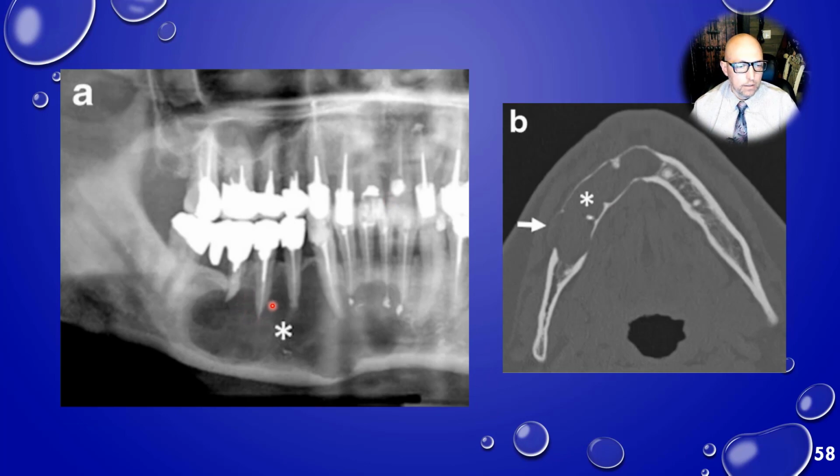This one's scalloping, a little bit of root resorption. So scalloping, I said think simple bone cyst, think OKC. That little bit of root resorption, you're thinking more likely which one? Hopefully you're saying OKC. If you see an axial slice, if you know there's very little buccolingual expansion. But even looking at the panoramic, there's not too much expansion outside of the borders of the jaw, that expansion pattern is more of an OKC than it is other things. We just saw on that last slide, dentigerous cyst can do that. I don't suspect dentigerous cyst in this case because there's no impacted tooth. So everything about this is OKC.